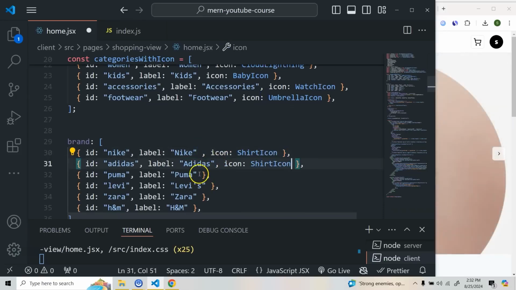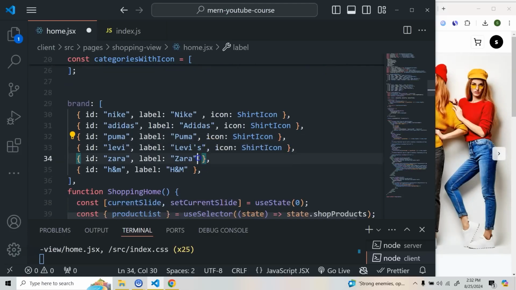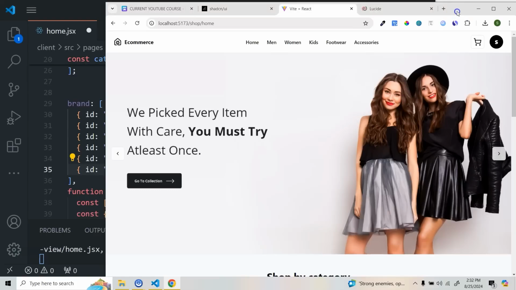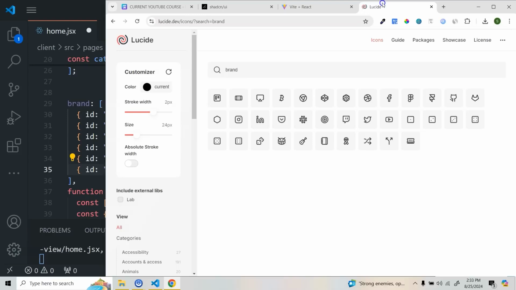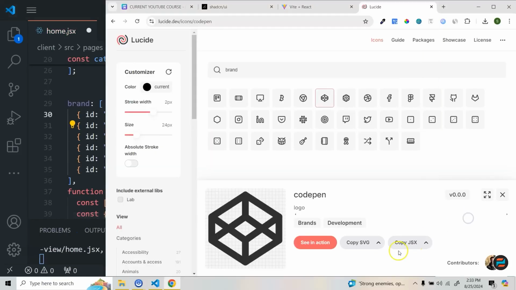Now obviously we don't have proper icons, but that is okay. If you want, again I'm mentioning, you can also change it with some image. You can download it from Google, from their website. I haven't done it because these things will take so much time. So here I'm going to get some brand icon, whatever. Let's say I'll take this and paste it here. Oh sorry, I need to copy this.